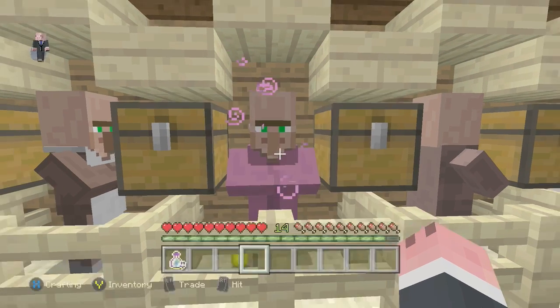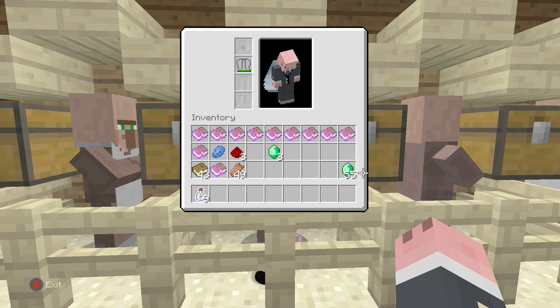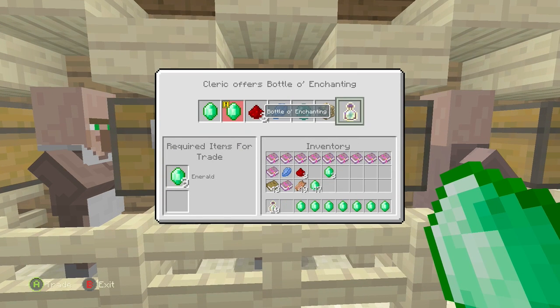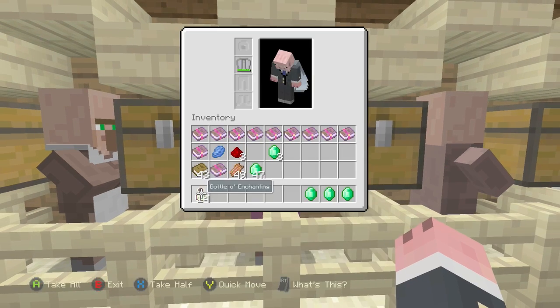You can repeat the same process over and over, and you could do this process so many times that you could basically have endless enchanting bottles. It's absolutely insane, and I highly recommend it. I'm pretty sure villagers used to trade more than 1 enchanting bottle.